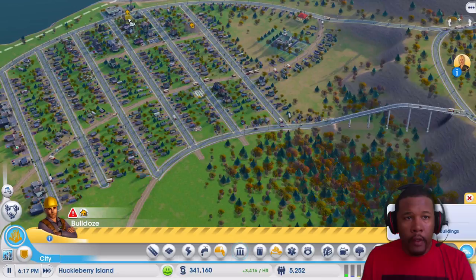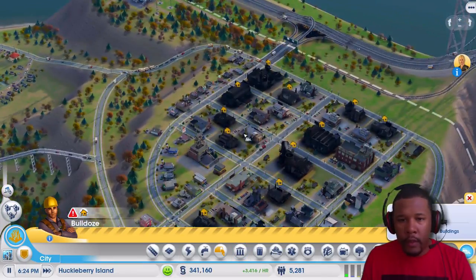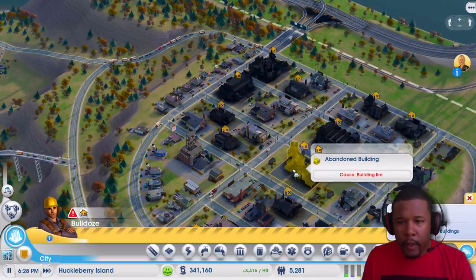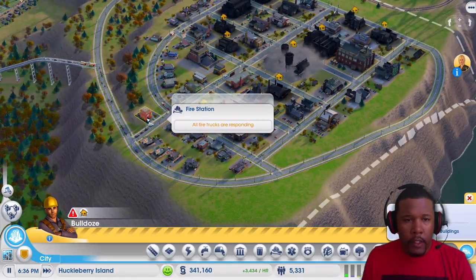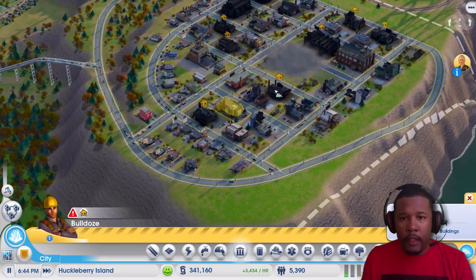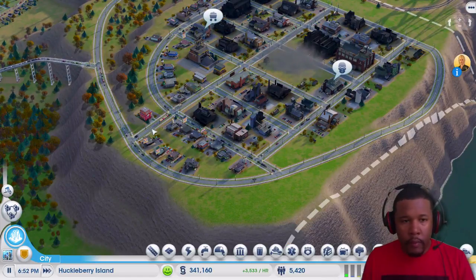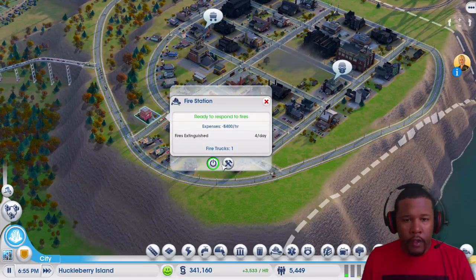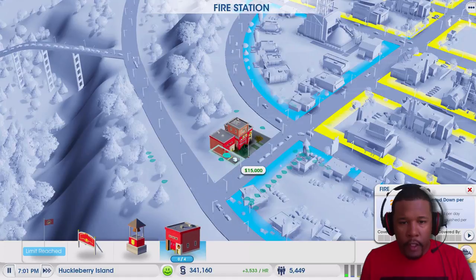Building fire. Too much crime. Guess they want a police station. Oh, what's happening here? What happened? Building fire. I thought we have a fire station. What's happening with that? All fires are responding. Okay. So it looks like I need more fire trucks. Only got one fire truck. Maybe that's the problem. So let's put more fire trucks here and we'll just put it right there.